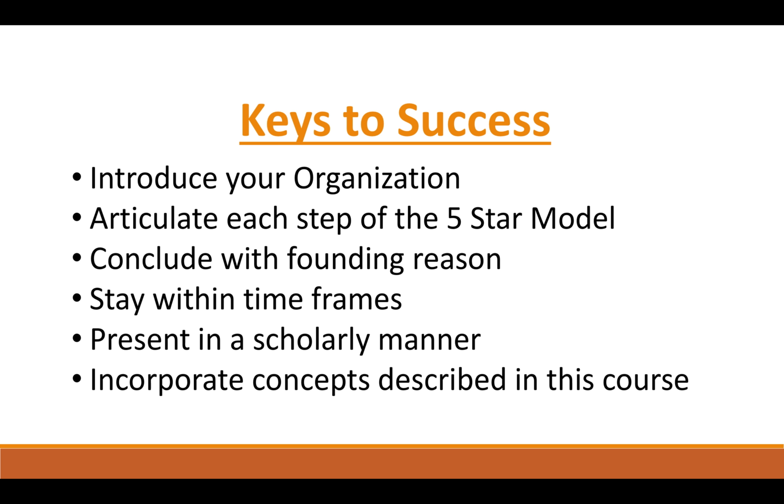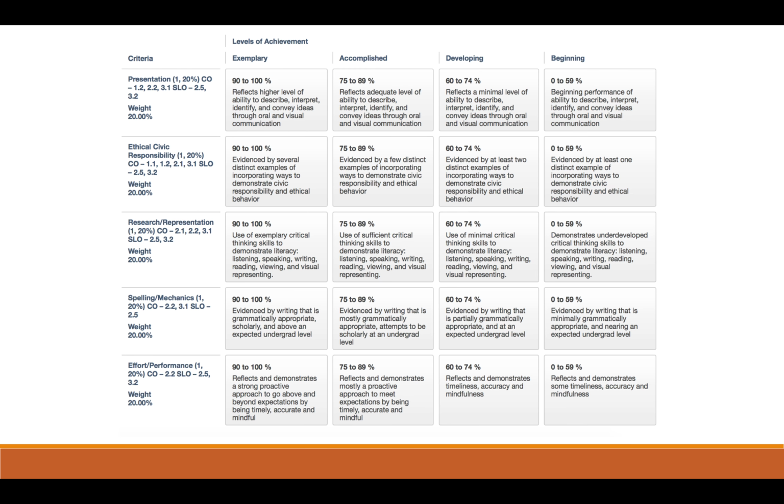So how are we going to be key to our success? I want you to introduce your organization. I want you to articulate each of the 5 steps of the model. I want you to conclude with founded reasoning. I want you to stay within the time frames. I would like to see this presented in a scholarly manner, and I would like you to incorporate concepts described within this course. Everything else is referenced in the rubric in week 8.